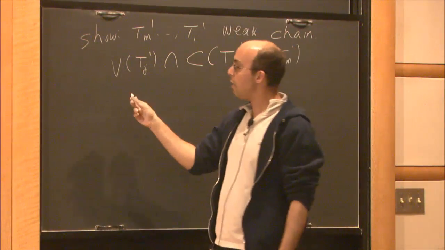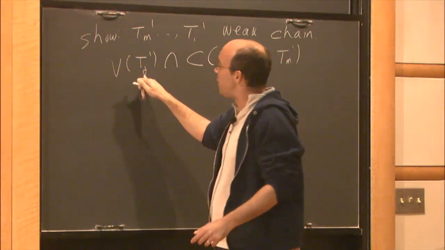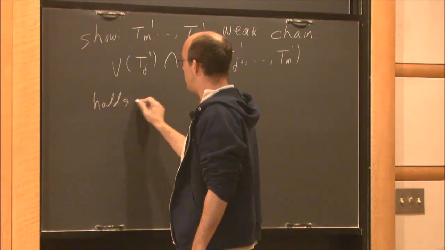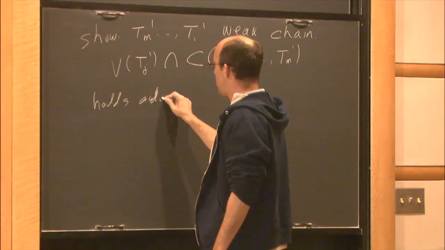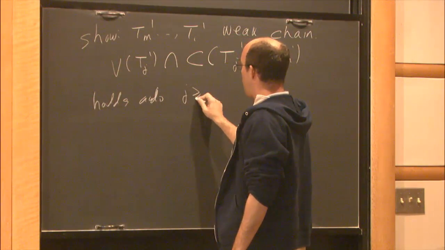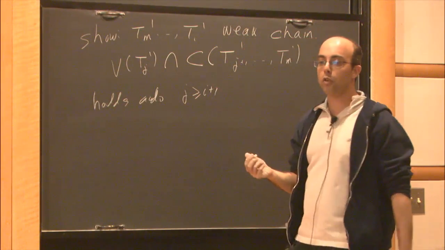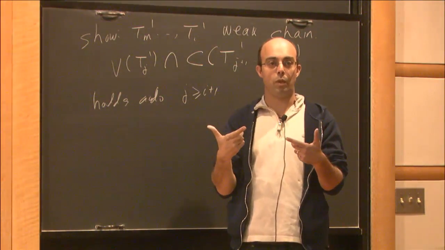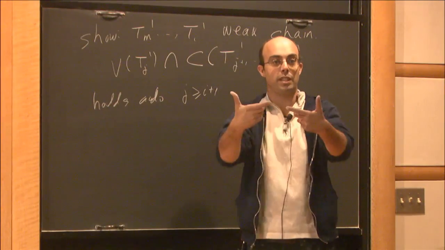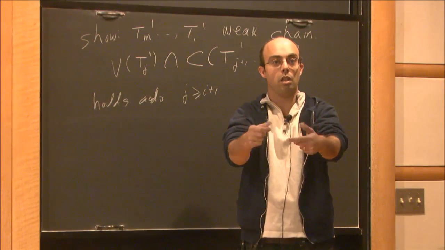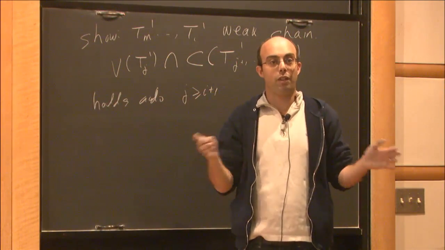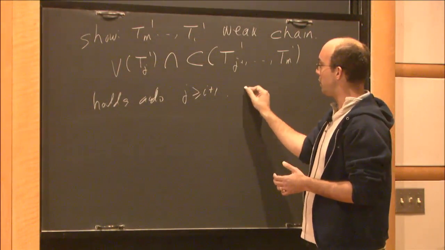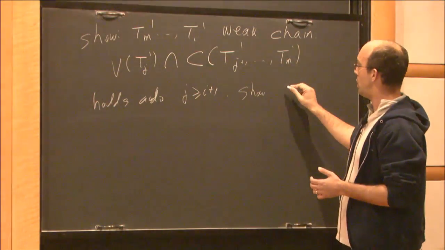Now, the only case we actually have to be careful with is where j equals i. This holds automatically if j is at least i plus 1, because we knew it held before. All that we really did in this process is we took all these trees, Ti plus 1 prime to Tm prime, shifted them by the same direction, and then maybe added some edges. We never removed edges, right? So this property remained, and we just need to show it for j equal to i.